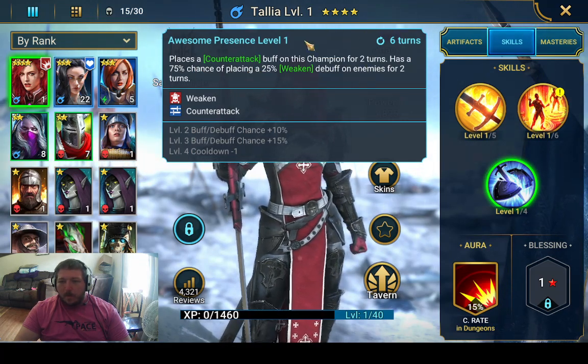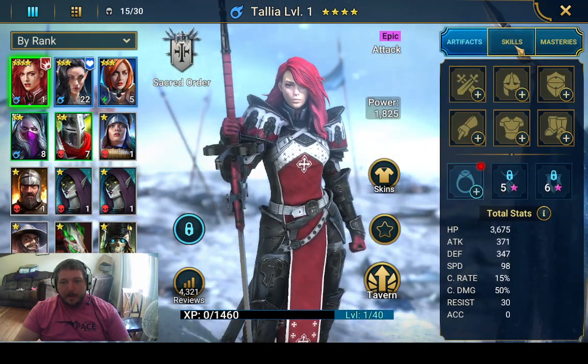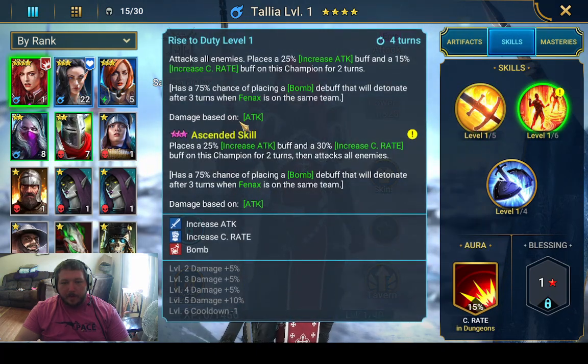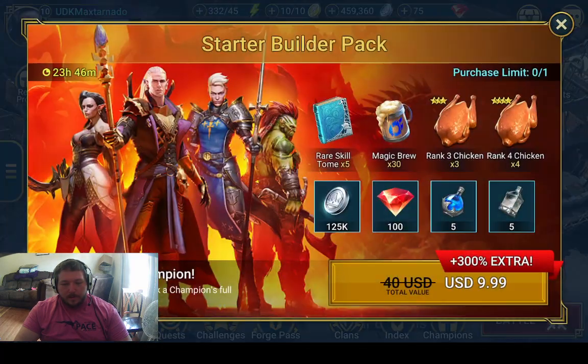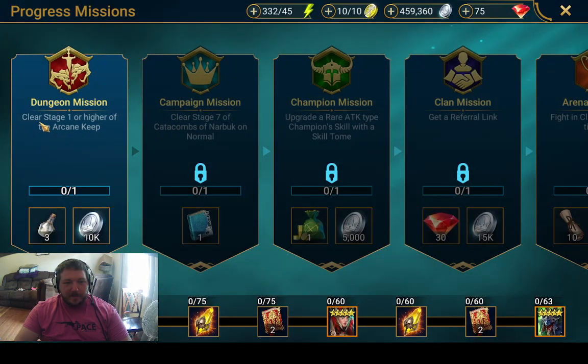Okay, so let's go ahead and look. She again is an attack-based champion, so whenever we look at those skills, it's always important to make sure what is the damage coming from? Damage based on attack, damage based on attack, right? Okay, so it's trying to sell us some more stuff. And we're okay with it trying to sell stuff because as free-to-play players, we realize the game has to be monetized in some way, and the people who do spend the money will allow us to play for free. So, clear stage 1 on Arcane Keep.